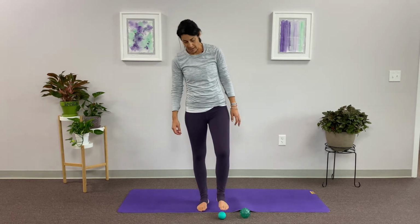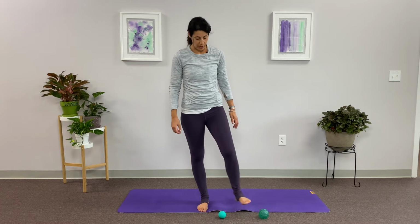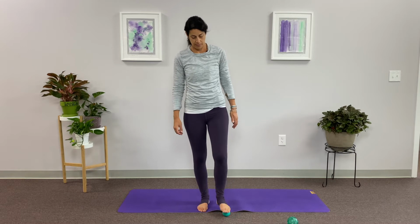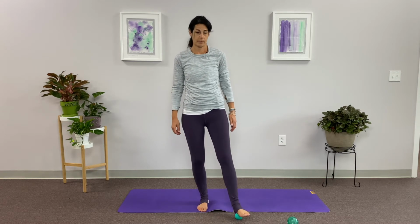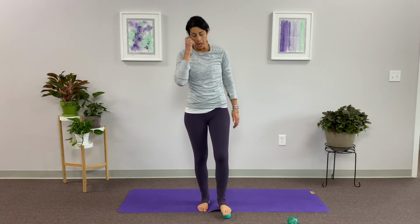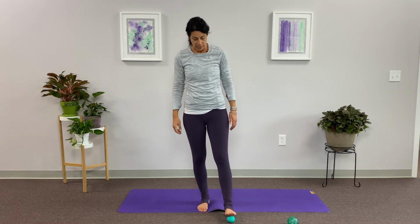And then we will go ahead and roll around with the left foot. Just starting to warm up the bottom of the foot, and then place the ball underneath the ball of the foot, press, release.